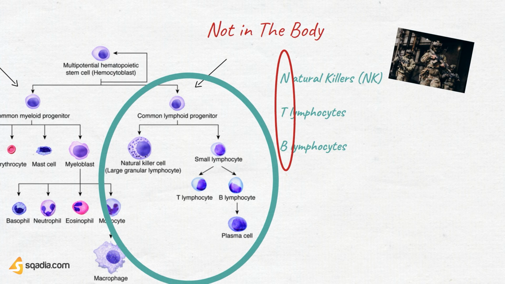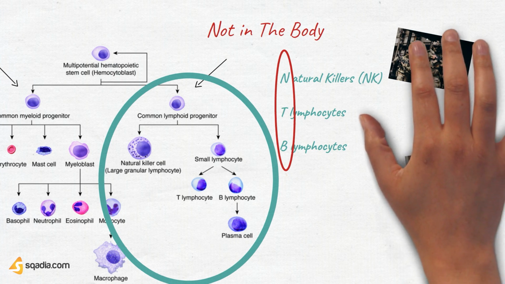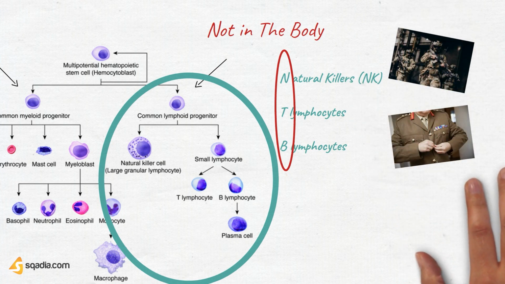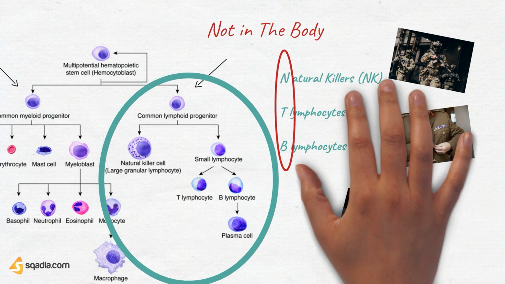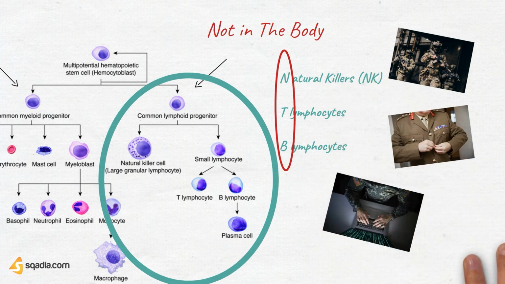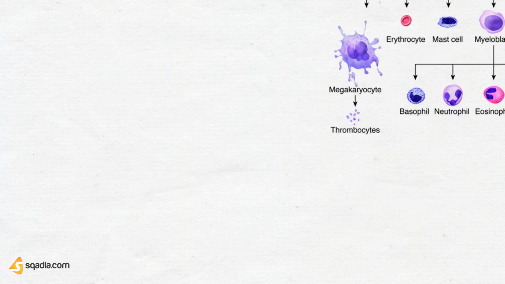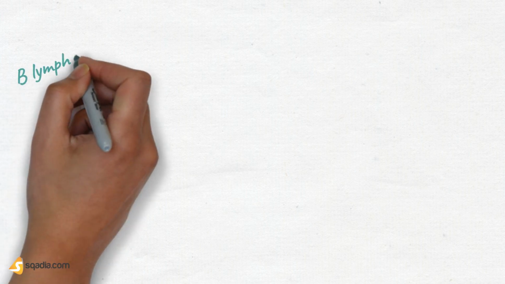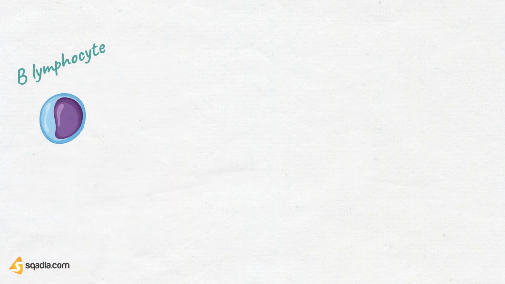Now, NK cells are killer-trained soldiers. They kill everyone with no distinction, no specific memory. The T cells are the generals. They help each other. They organize the others and they tell them what to do. B cells are sophisticated IT engineers. They produce very specific weapons against the enemy. These weapons are called antibodies. So now that we made this quick recap, let's see what the B cells, the B lymphocytes, are made for.